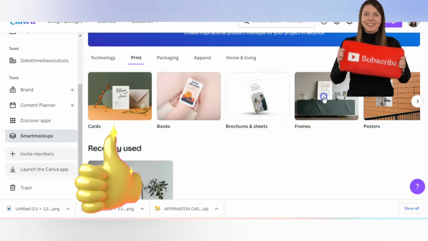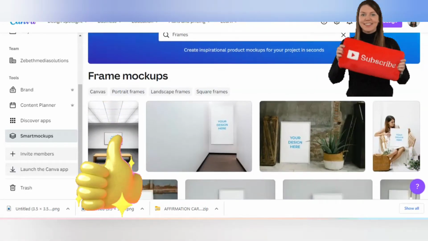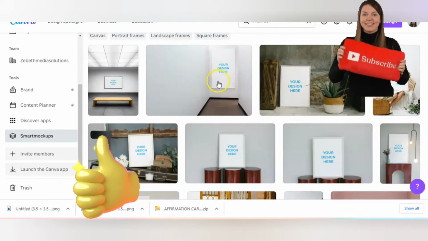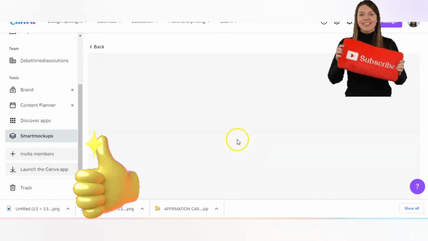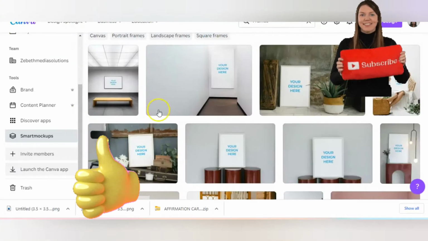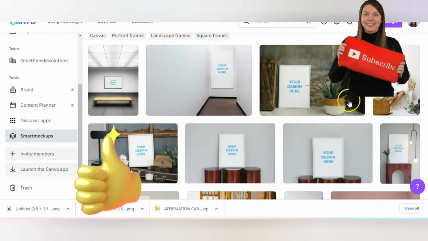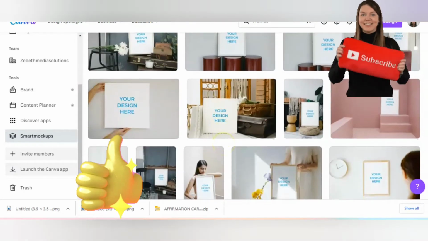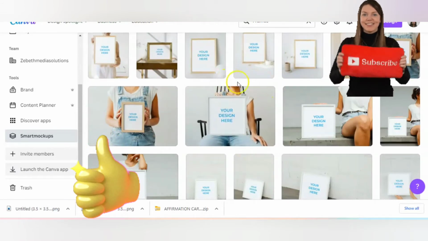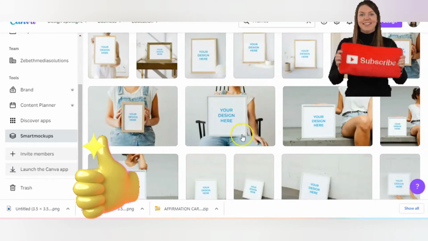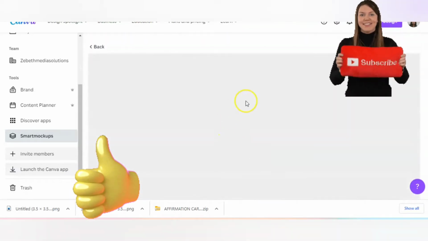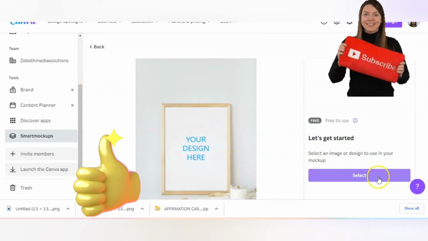Okay, and these are frames. We can just do a quick one on frames, like the one we just designed, not quite long. So I'm going to use this. We'll click on this. Let me see if it's a free one that I chose. I'm going to be using the free design. Most of these frames are free because you can't see anything underneath that says Pro, like Canva Pro. Okay, so now let's just design something like this, and you select.